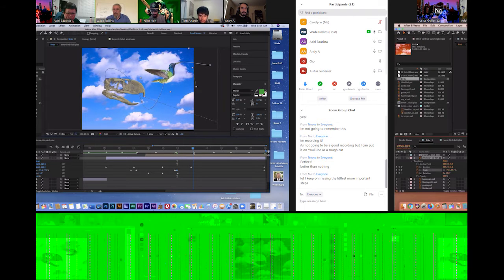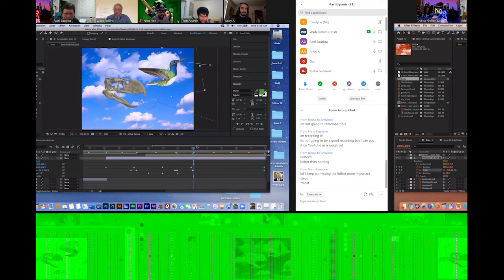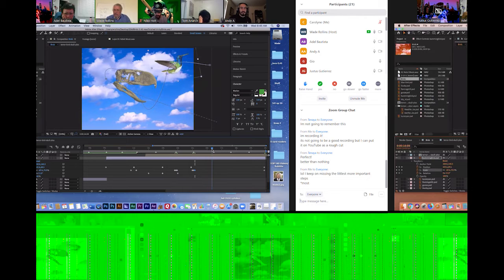So I'm going to go to the next beat, just a little bit in front of it, and keyframe for the scale. I'm not clicking the stopwatch. I'm clicking the diamond to add a keyframe. Then I'm going to go to the marker, copy that keyframe that I have selected, bring my scale up, go just past it, and paste. I'll just do this 3 times to demonstrate it for you.